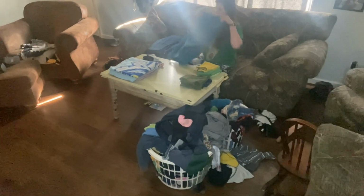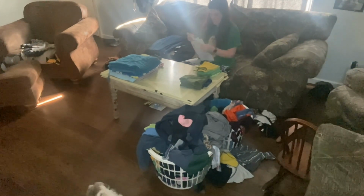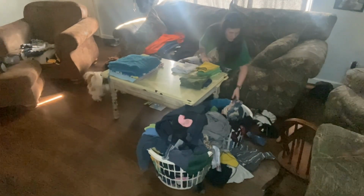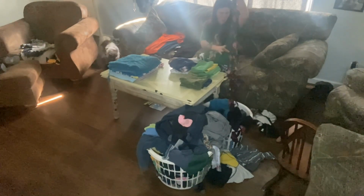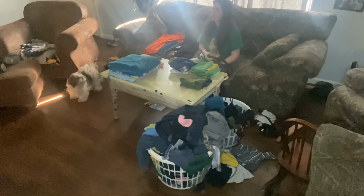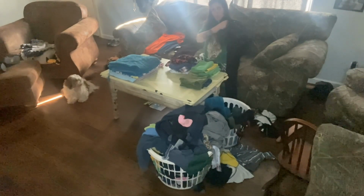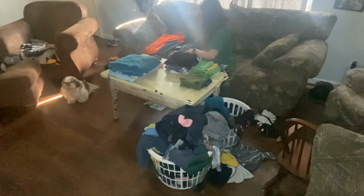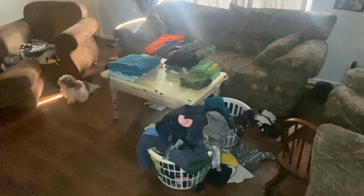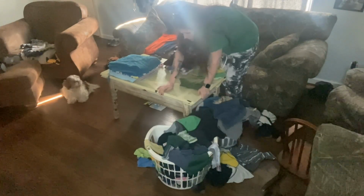So y'all know this is towards the end of the video if you've been here for a while. I was trying to shut the curtains because the sun was coming in. It was super bright and it was blinding the camera. So I've decided I'm going to start saving up for an actual camera. I film on my iPhone 11, which has been great, but I think it's just kind of reaching its end as far as being camera worthy. So I'm going to try and research and see if I can find a new camera.